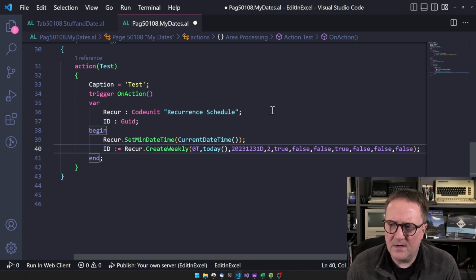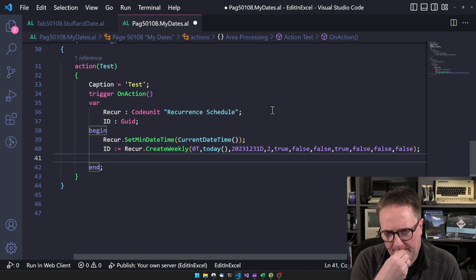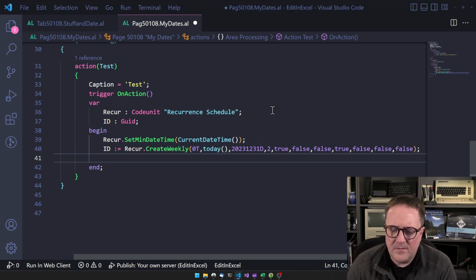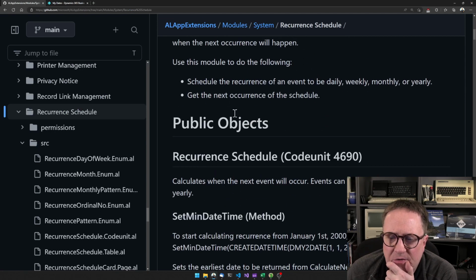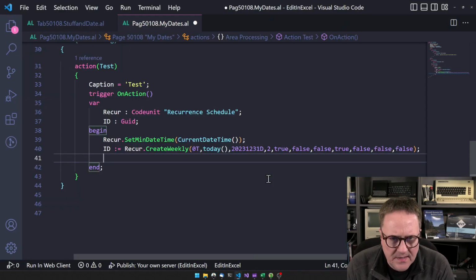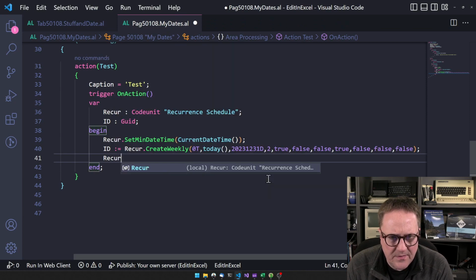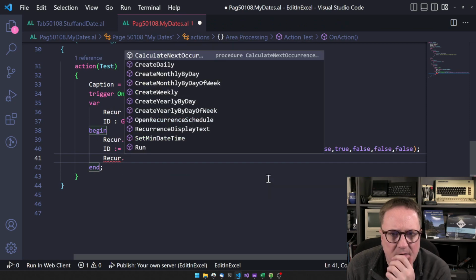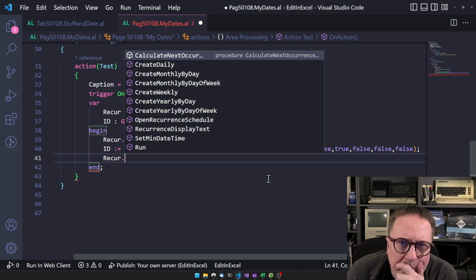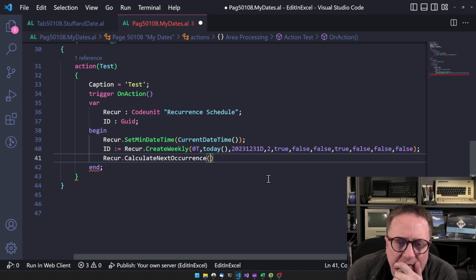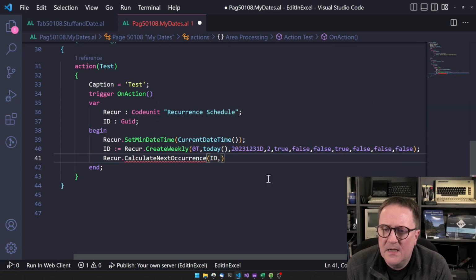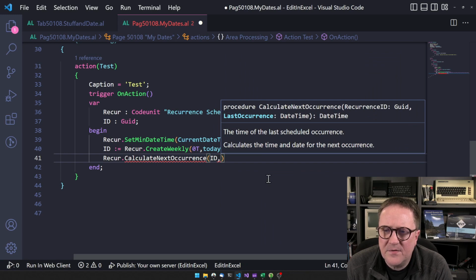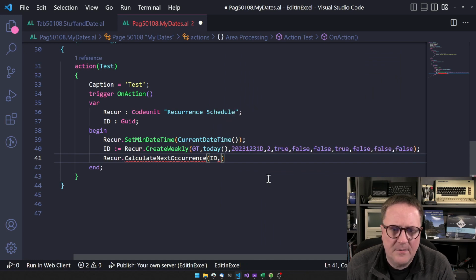So create weekly. So now what's the other thing? The other thing here was get the next occurrence. So I guess we can do something like recur dot calculate next occurrence, and we need the ID, and then we need the last occurrence date.